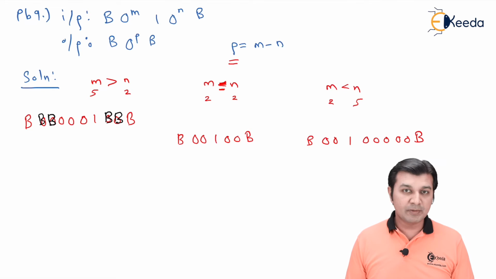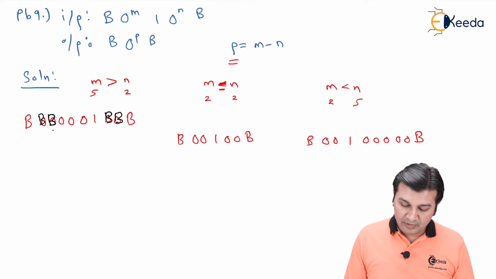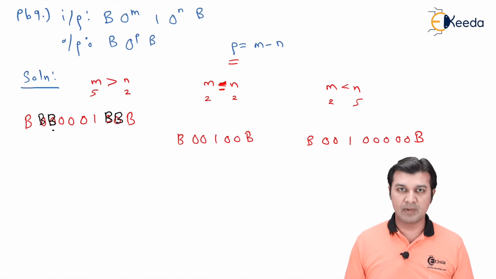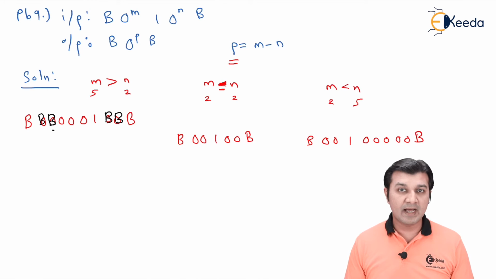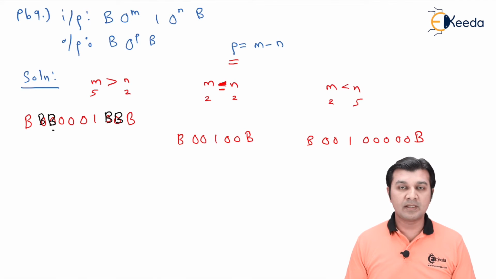Now, as per the logic, we bypass everything and keep moving to the left till we get the first blank, and the moment you get the first blank, you keep it as blank and take a right turn. We all know that when m is greater than n and we are interested in the subtraction of 5 minus 2, the output on the tape has to be 3. What do we mean by 3? The output has to be precisely 3 zeros left on the tape.